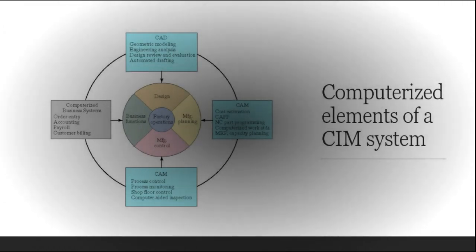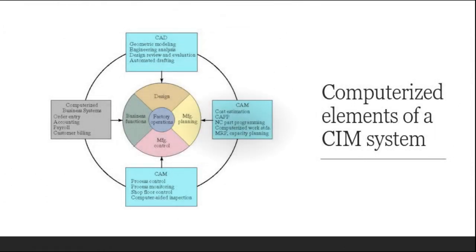So we can actually have a summary here that CAD and CAM itself is concerned with engineering functions in both design and manufacturing. So process planning, NC part programming, and other activities associated with CAM are called manufacturing engineering activities, and it has evolved to include many other functions in manufacturing.